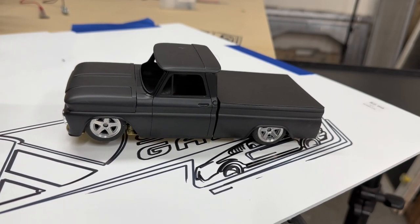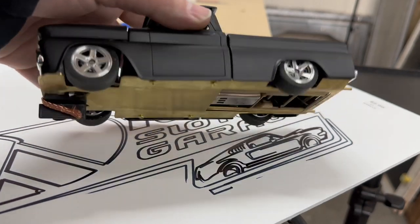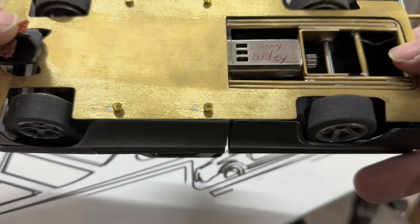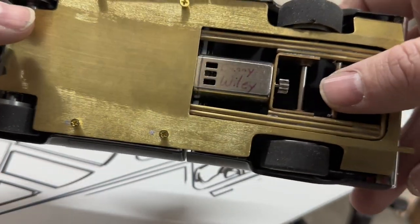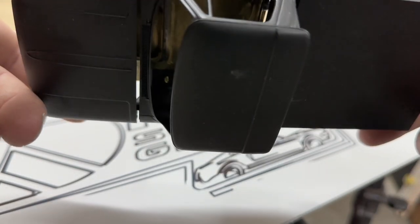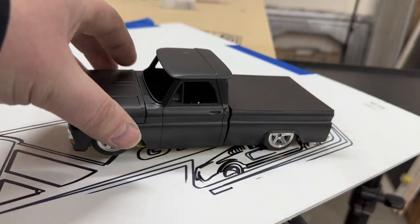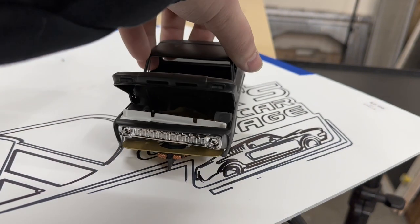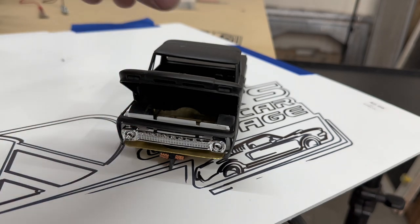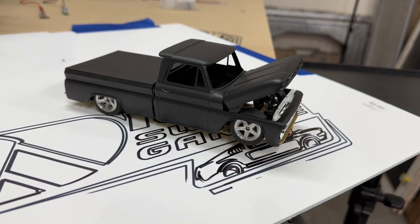The last thing I want to show you is the truck I've been working on. It's been a slow process — it didn't make it to Harry's. Still working on it though; it's been a pretty fun build. Some of y'all have probably seen it on the HRW Facebook. I've enjoyed building it and trying to do something different. It's got some weight to it; we don't really know how much, but it'll be a nice truck when it's done. Hopefully it'll be a good runner.